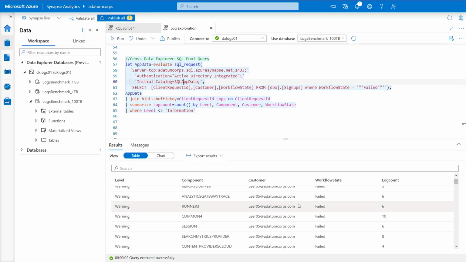Really powerful technology. We just ran a bunch of queries and saw how fast Data Explorer is responding to my queries. And the language that I use here is KQL, Kusto Query Language, which is the primary language for querying data from Data Explorer, which is highly optimized for telemetry workloads.